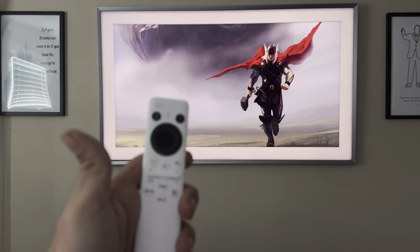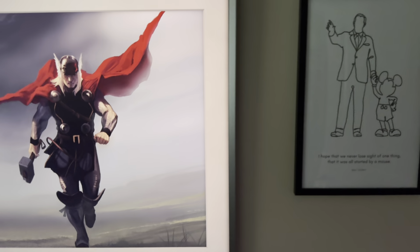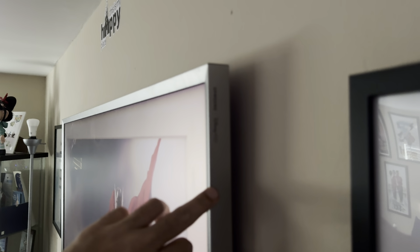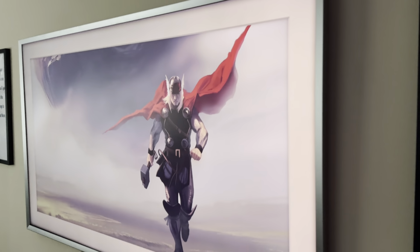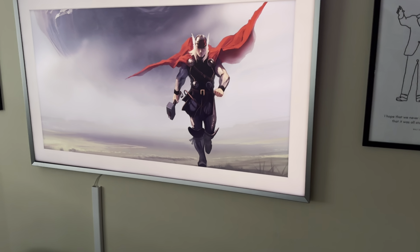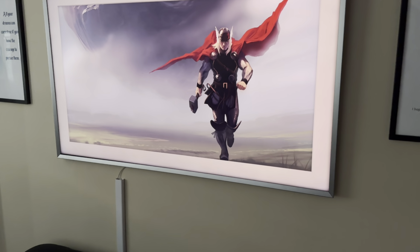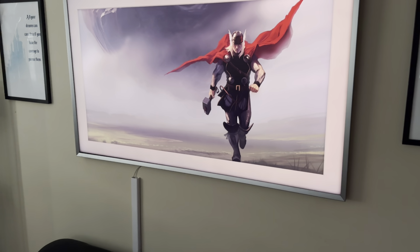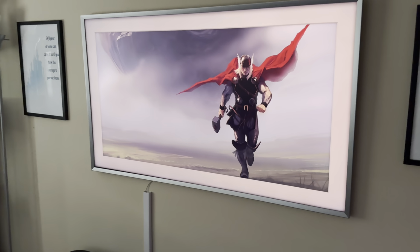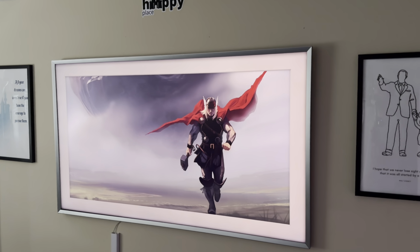And I love the remote that has a hidden Mickey in it. I love the design of the actual frame. And I love the fact that it has the little Disney 100 symbol right here to commemorate Disney 100 on the side. And like I said, it is technically just a 4K TV, but it has that little Disney touch that just makes it extra perfect for a Disney theme room like I have. And I've been watching a lot of TV in here, and it's a great 4K TV in its own right. So the Samsung Disney Edition 100th frame TV coming in at number 5.